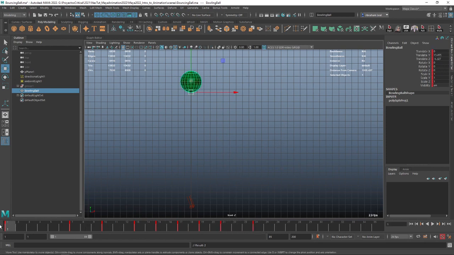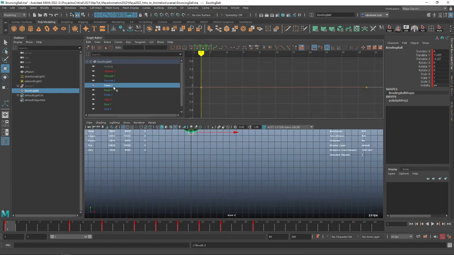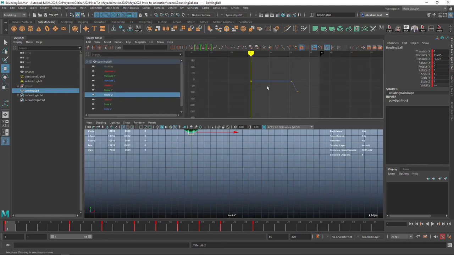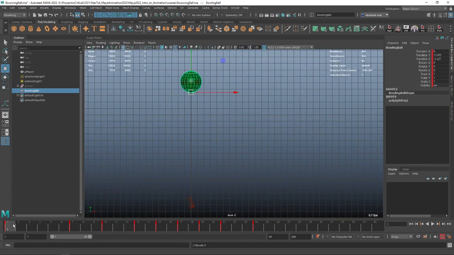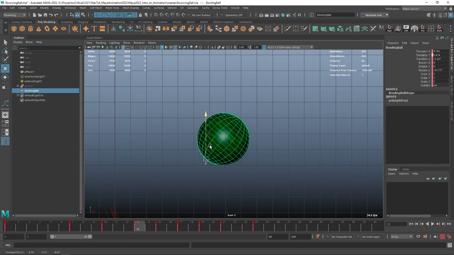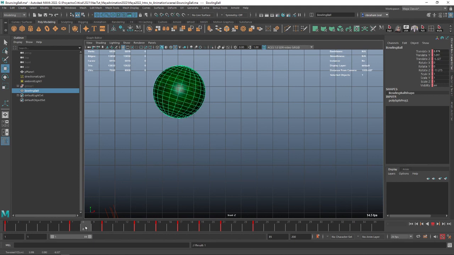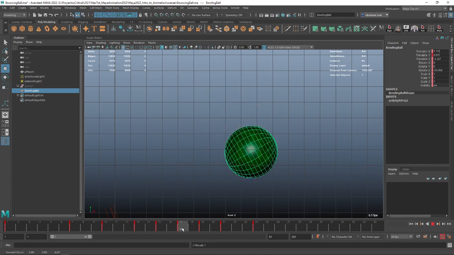Another thing we could do is we could have this ball rolling from the very beginning. The only thing is that we need to control the poses. So for instance, if I go into the graph editor and I check the rotations, I now have a rotation right here. If I eliminate this point, the sphere is going to start rotating from the very beginning, and we're going to get this effect. Now we just need to be very careful, because maybe due to the fact that the pivot point is rotating in a different way, we might need to fix a couple of the contact points to make sure that the sphere is not crossing the floor.